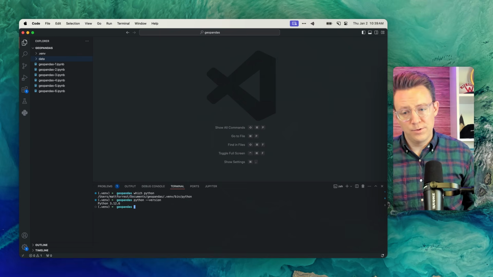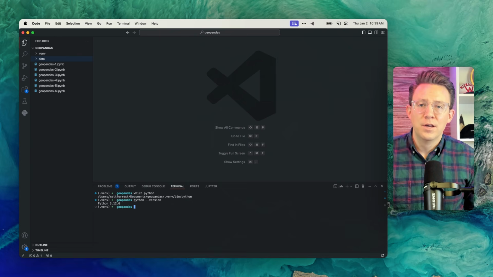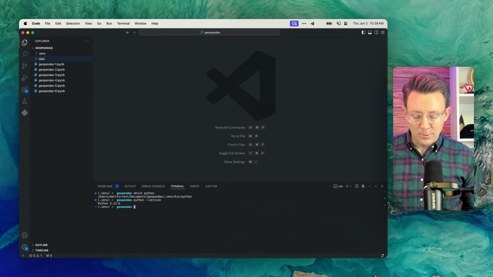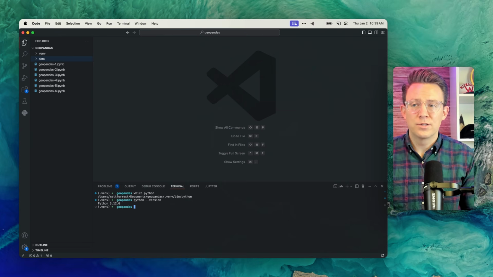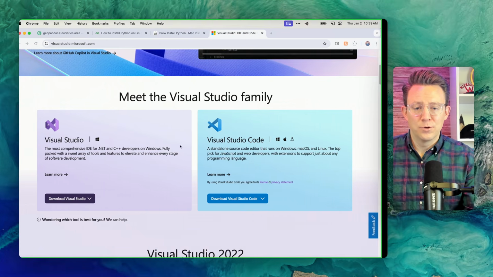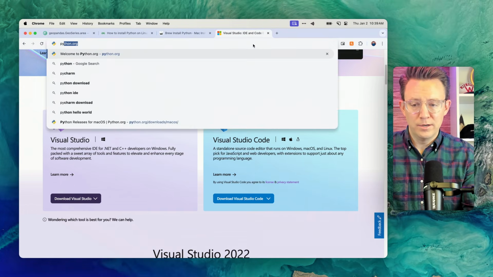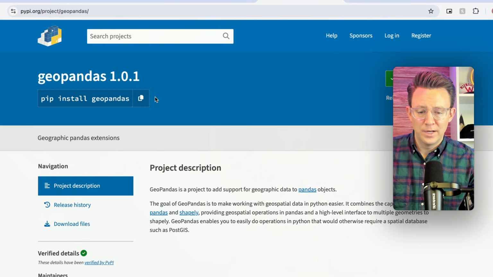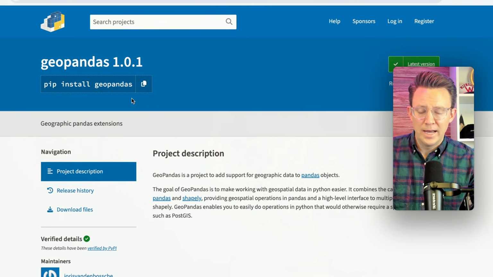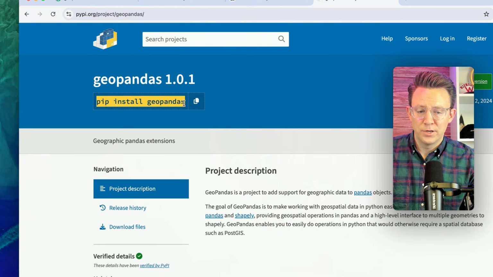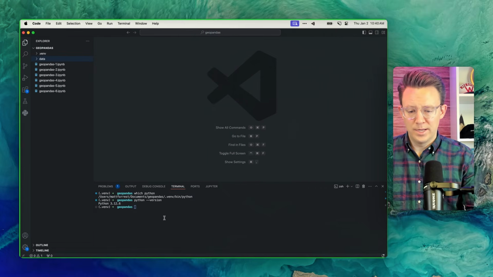I can do that through here, or I can do that through the notebook interface, which we'll see in a minute. But if you choose to do it this way, you're going to use a library called pip. It connects to PyPI, which is a service that allows you to actually access and work with different libraries. So what we can do here is look up the listing for Geopandas. And you can see here's the actual version. It has a release history and things like that, and it gives you the installation code. So it's just pip install Geopandas. So we'll go ahead and run that here.